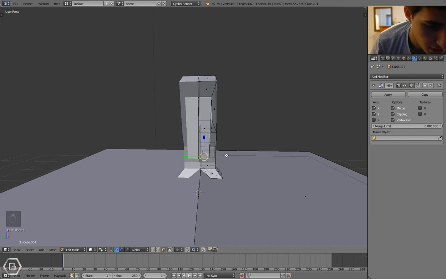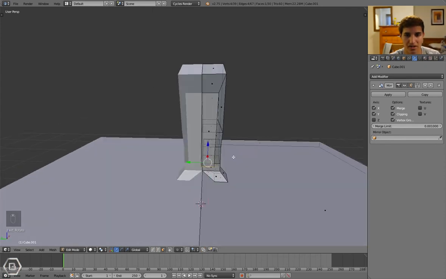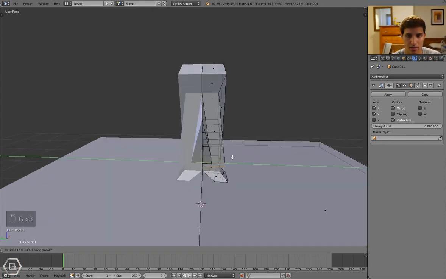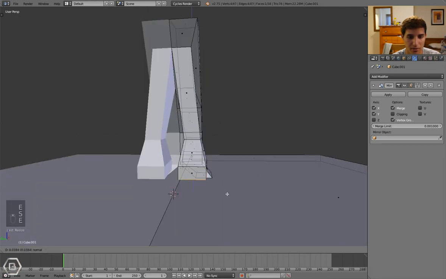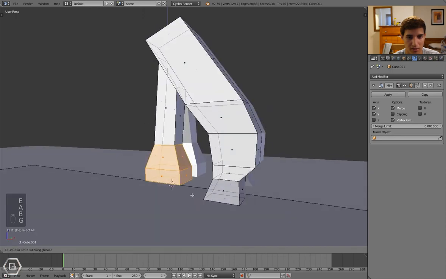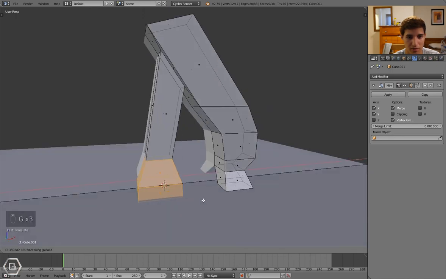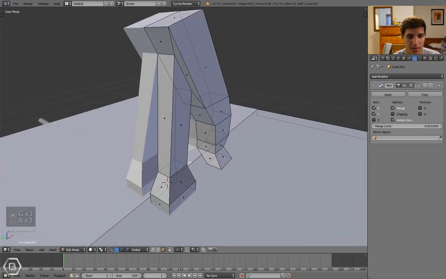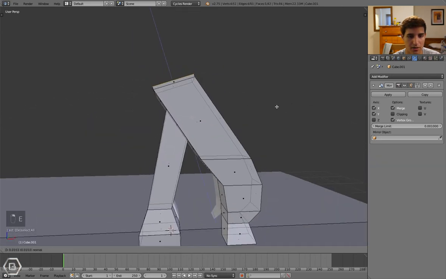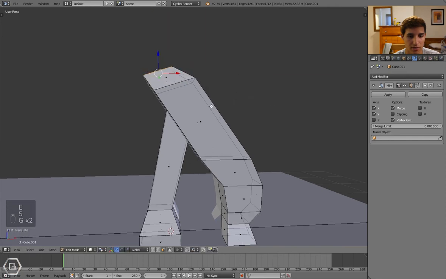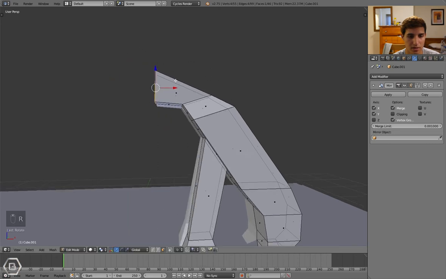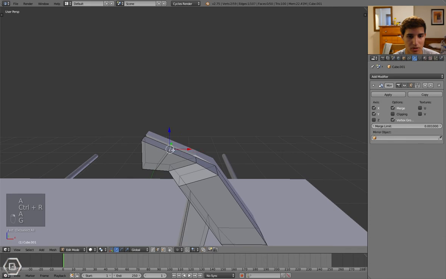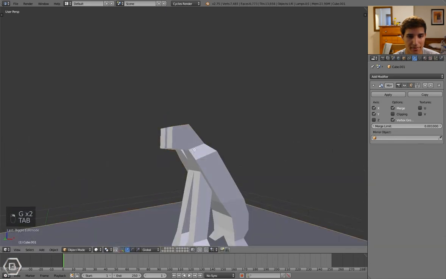Let's take a look at this reference image again. Let's see how I did this. Okay, so these are separate, of course, like that. And then it just extrudes and scales out a bit to be kind of like feet. Move these down so it touches the surface. And then the head, just extrude it out. Extrude it out a bit, like that. Just trying to make this look more like a head. Just move it like that.